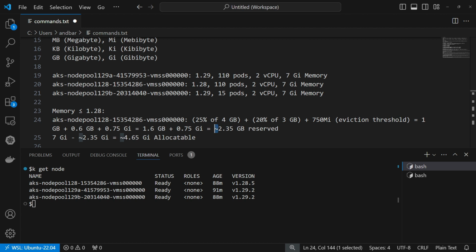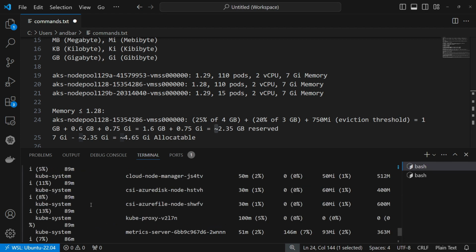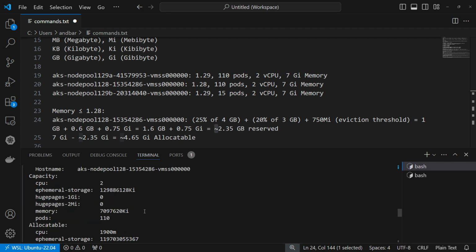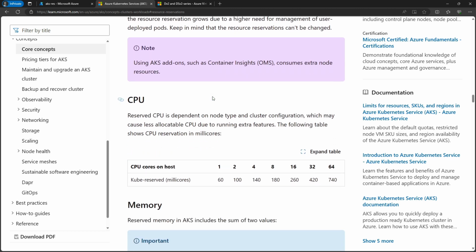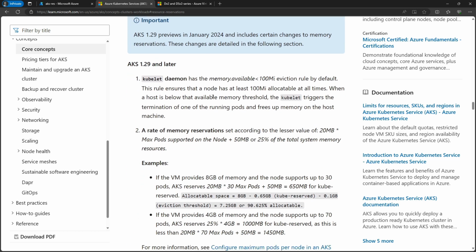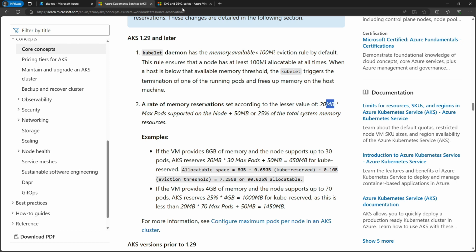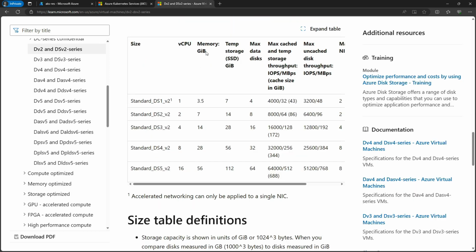So also if we check the documentation or if we describe one of the nodes, so for example kubectl describe node, and let me take this node. Okay, I'll scroll up. We can find out that the values are here in KB, which is the equivalent of GB. But if we check the official Microsoft documentation, here for resource reservation, some values are with megabyte. Also, if we check the size here is with GB. So just to let you know that there is a difference between them, but I performed the math approximatively.